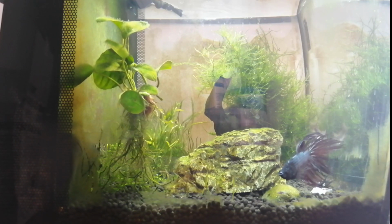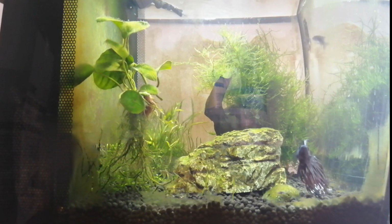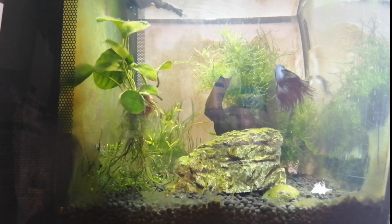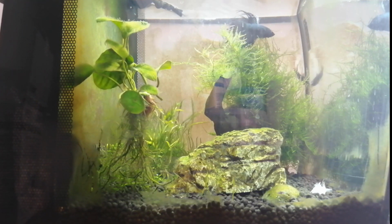If your betta is suffering from major fin rot, then keeping your aquarium clean isn't going to be enough. At this point, a stronger treatment is required, and you should isolate your betta if it hasn't been already. The first thing you'll need to do is move your betta to a quarantine tank. The next step is to clean the filter in your show tank to help preserve the good bacteria.